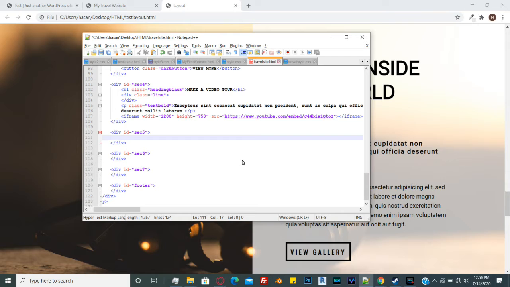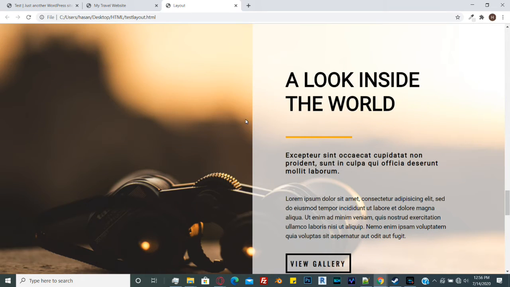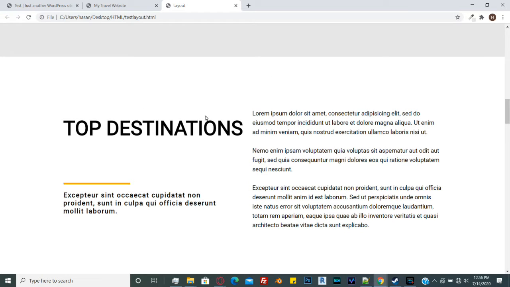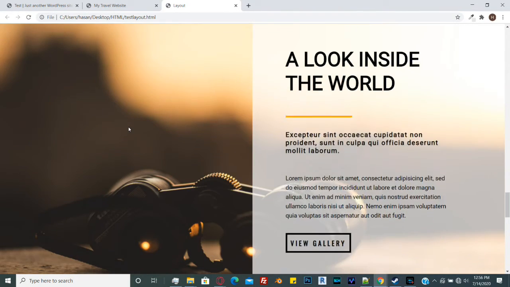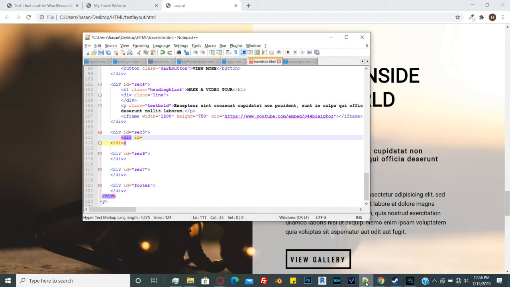So I'm going to put div id equals to, and in this case I'm not going to use a class because there's a difference now compared to what would have happened before. Before I would have had content on both sides, and the content would have accepted similar styling, and that's why I could have used a class to represent both sections. In this case we just have content on one side and none on the other, so I'm not going to use a class. I'm just going to use an ID.